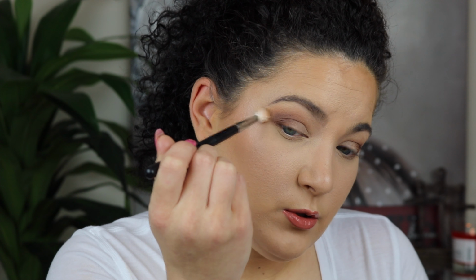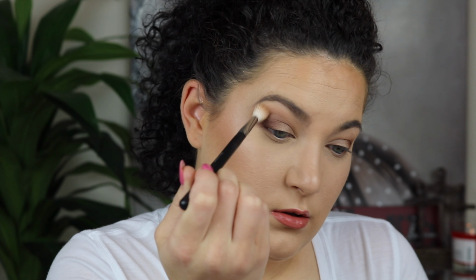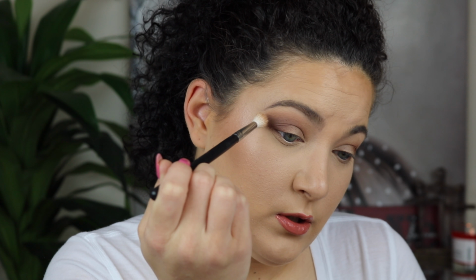Okay, and after that, I'm going to dip into this color right here. It's a little bit cooler. And when you do this, you don't have to use as many colors. You can use one, or you can use 2 or 3 colors, whatever works best for you, as long as it is blended out. Blend that bad boy out. You don't want no harsh lines. And if you put your hands on the end of your brush, you can very lightly go in here and blend it out. The lighter you push, the more it blends out.